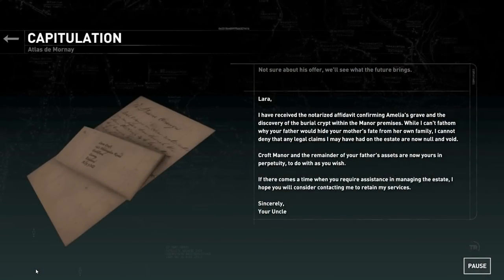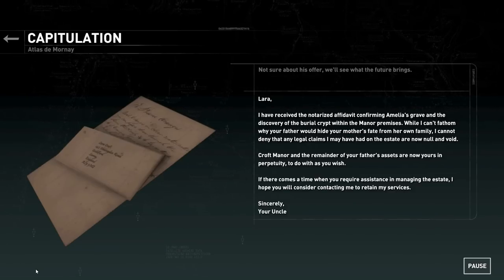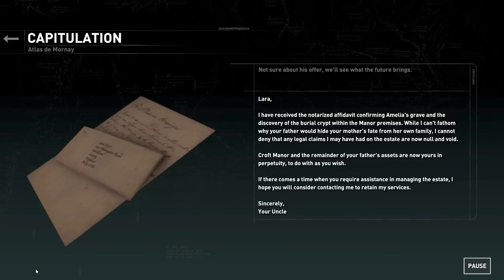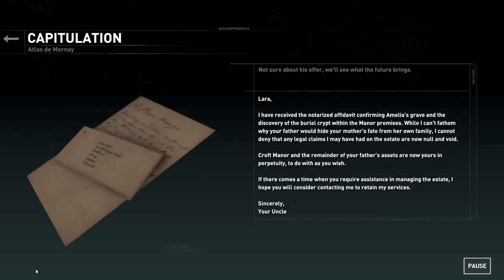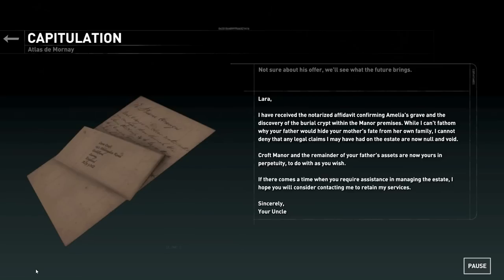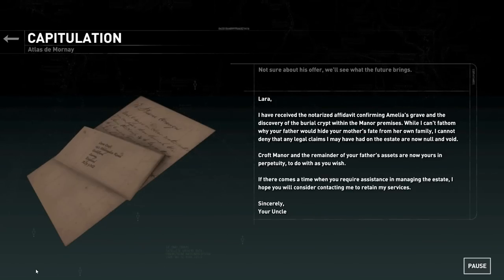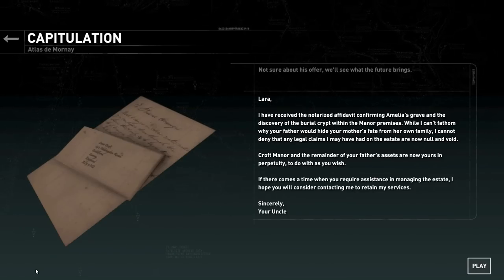Lara, I have received the notarized affidavit confirming Amelia's grave and the discovery of the burial crypt within the manor premises. While I can't fathom why your father would hide your mother's fate from her own family, I cannot deny that any legal claims I may have had on the estate are now null and void. Croft Manor and the remainder of your father's assets are now yours in perpetuity to do with as you wish. If there comes a time when you require assistance in managing the estate, I hope you will consider contacting me to retain my services. Sincerely, your uncle.